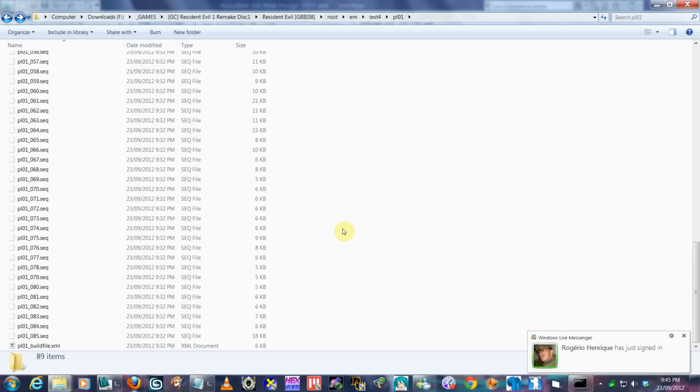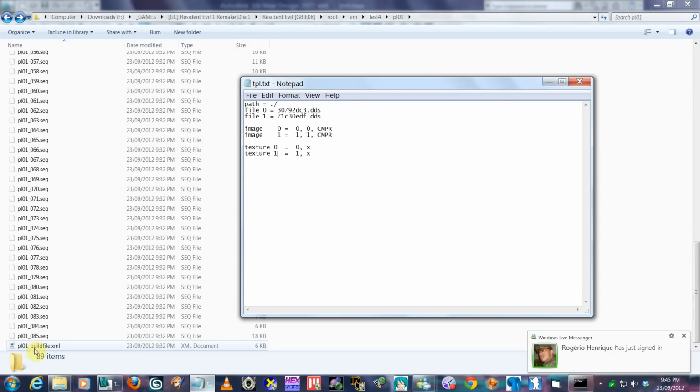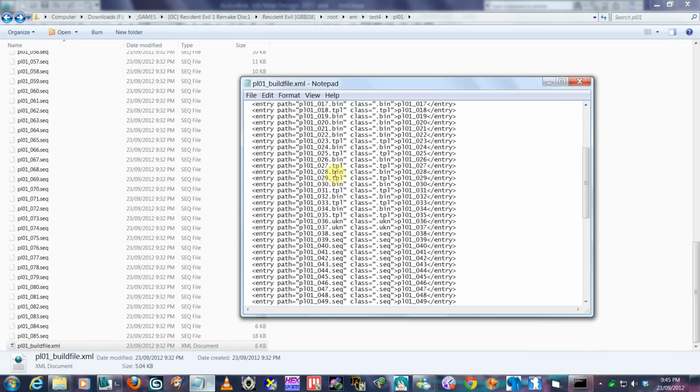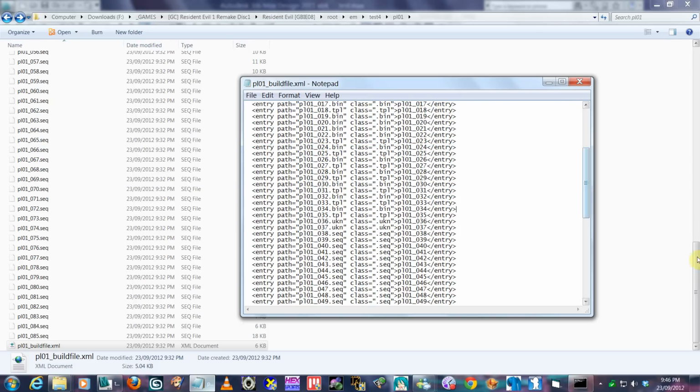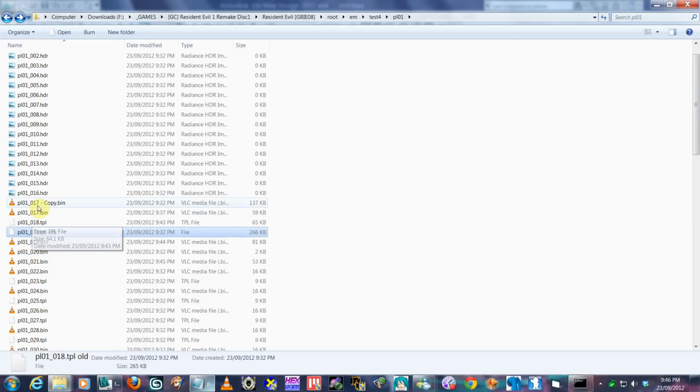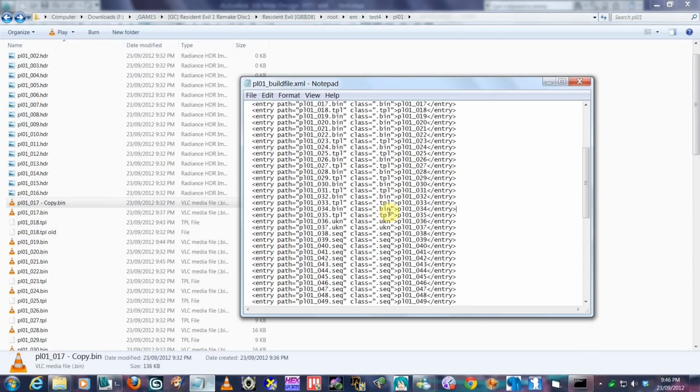This thing repacks based on the XML file. When the file is unpacked, it'll make a list of file names. When you're ready to repack, you open up the XML, and it's going to search for these files in the directory. I did it this way because I'm kind of a sloppy person. You see I'm creating all these copies. I wanted to avoid packing the wrong files, like copied or backed up files or folders I don't want in the actual package for the game.